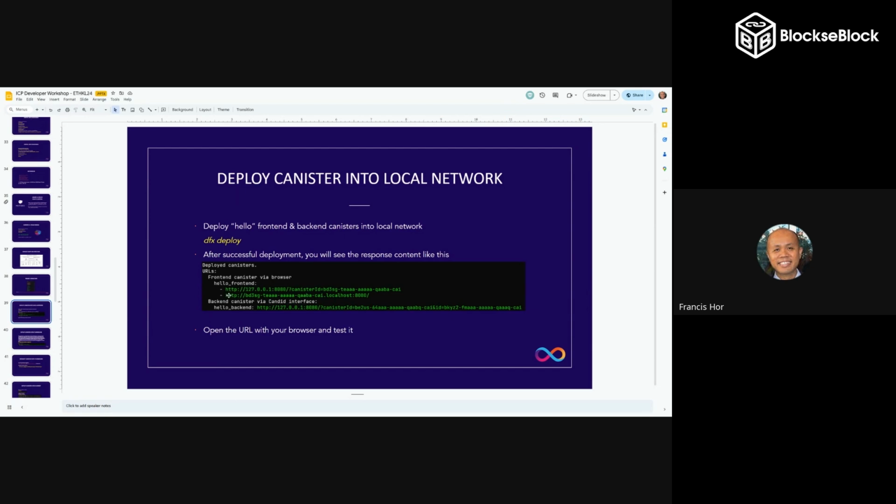So you will see a front-end canister and a backend canister. The front-end canister has a web URL. For the backend canister, ICP will automatically generate a web interface called the Candid interface. It will automatically generate a web interface for you to troubleshoot and test your smart contract. For you to test easier, you do not need to write your own web interface to call your backend canister. You can use the Candid interface, which is generated automatically.